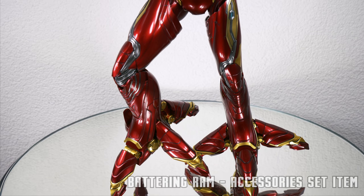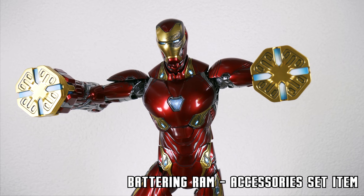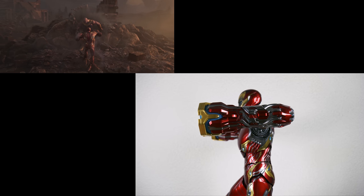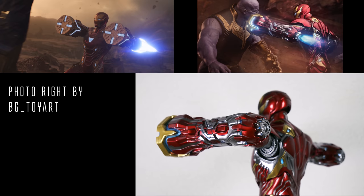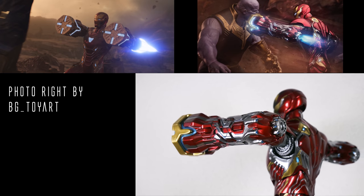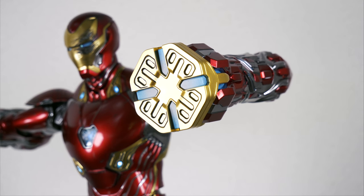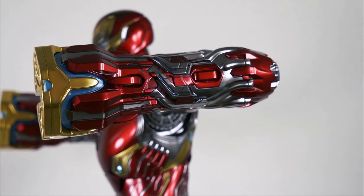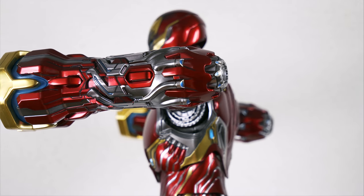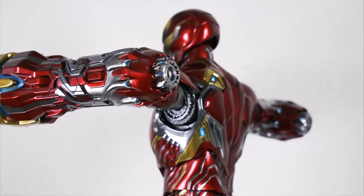And these claws definitely add to this effect. So slowly but surely we're getting through the remaining accessories. So now we have the battle rams. These are pretty cool. I saw some amazing pictures again from BG Toy Art, where he added the thruster effect on the backside with Photoshop, just ramming the whole thing into Thanos. Pretty sweet. The detail and sculpt is nice on this piece as well. No battle damage or worn parts. It's all pretty clean again, but nicely sculpted.